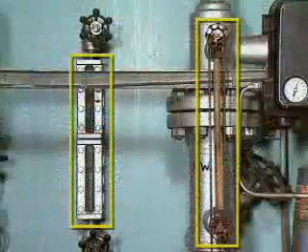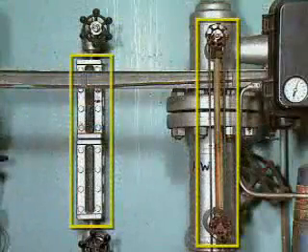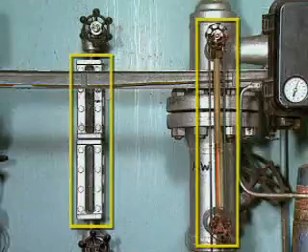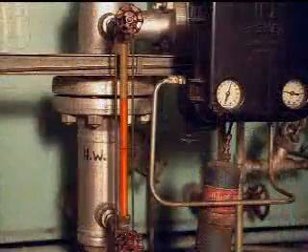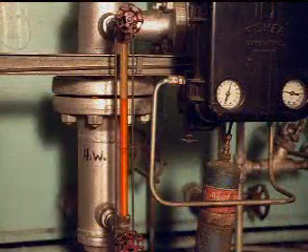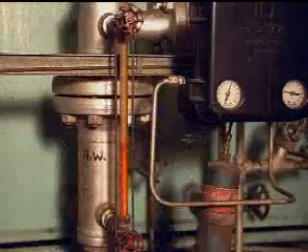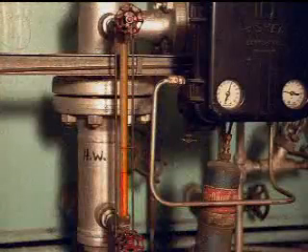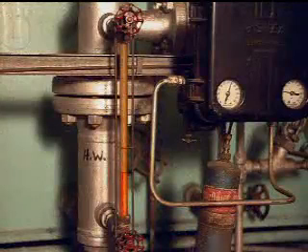One variable that operators routinely monitor is the level in the condenser hot well. Improper level conditions in the hot well can adversely affect condenser operation. For instance, a high hot well level could flood the de-aeration trays and the lowest condenser tubes. This condition would reduce condenser efficiency and affect the de-aeration process. On the other hand, a low hot well level could cause the condensate pumps to lose suction, which could damage the pumps or could even cause the pumps to trip.